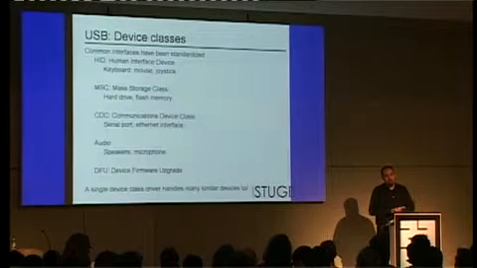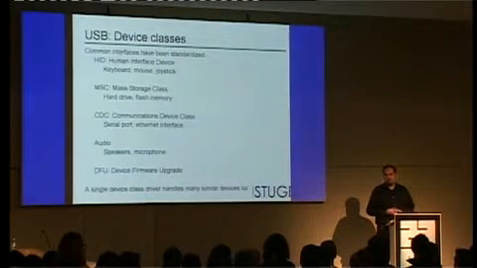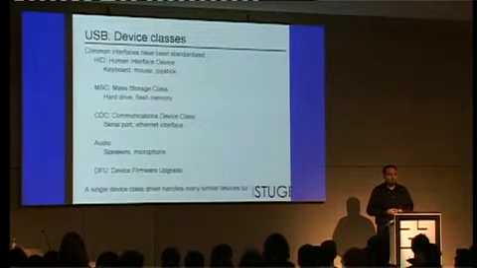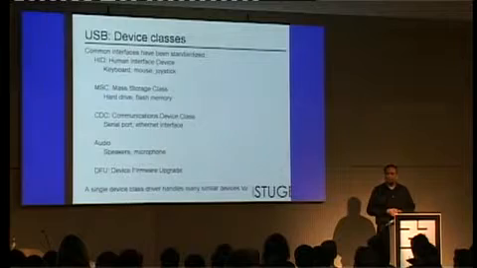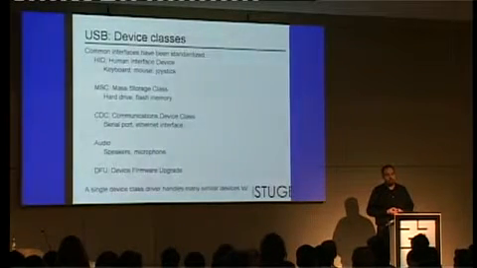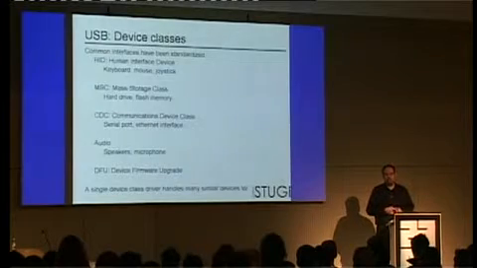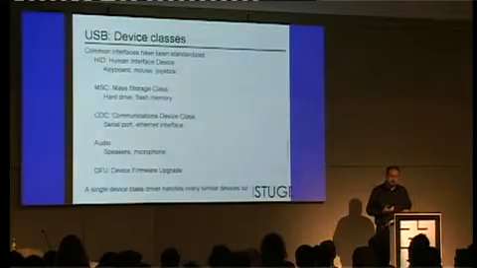The benefit of having these device classes is that they specify similar or identical interfaces, so that a USB mouse will always look the same, or will at least describe itself in a way that one single driver can understand. So I only need one driver to support all USB mice, which is neat and nice and great. Same thing for storage, of course, and audio and so on.